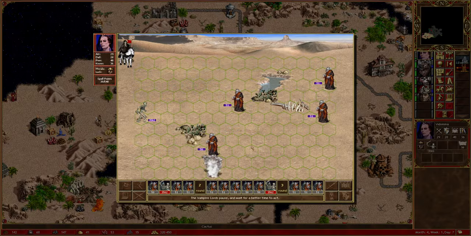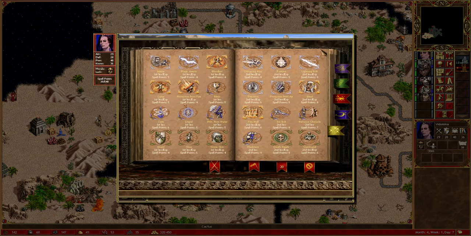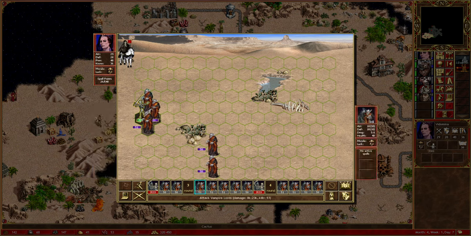This is probably a bad idea with no spell points, actually. On reflection. Let's defend up after a shield, which means we should take very little losses at least.